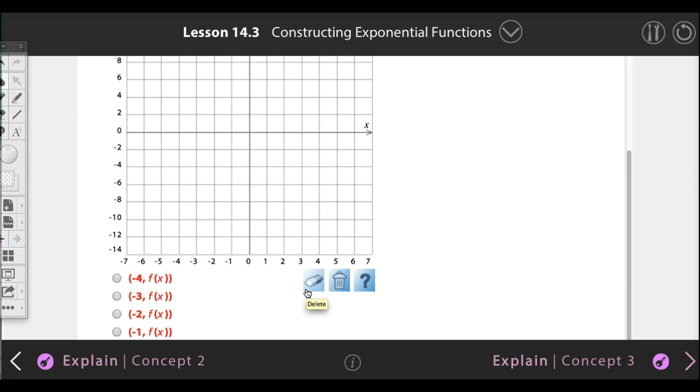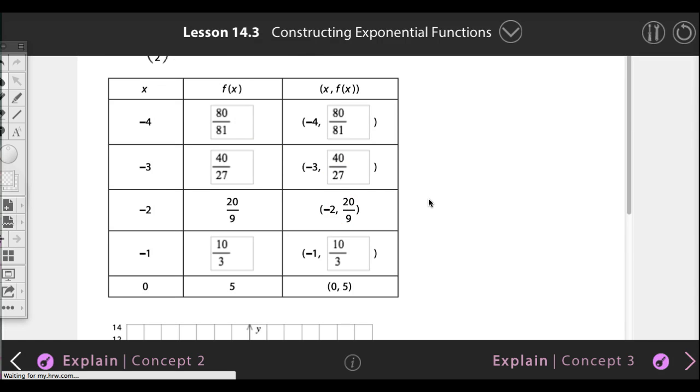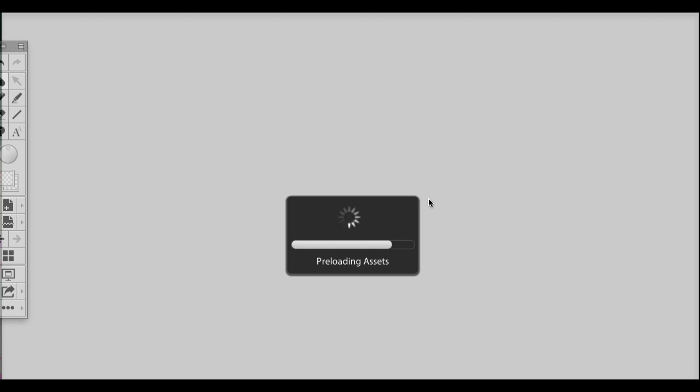Uh-oh, what have I done? Okay, so that was supposed to be at around -4 comma close to 1. Oh, they are going up in increments of 2, so close to 1. And then the next one is supposed to be like right here at around 1.5. A little bit higher. Then the next one is supposed to be 20 over 9. So 20 divided by 9 is about 2.2. Oh no, what's happening to me?